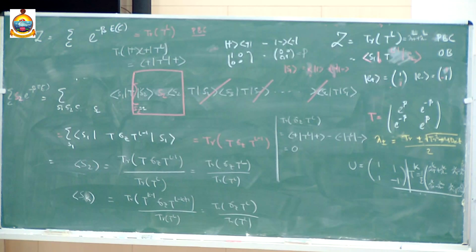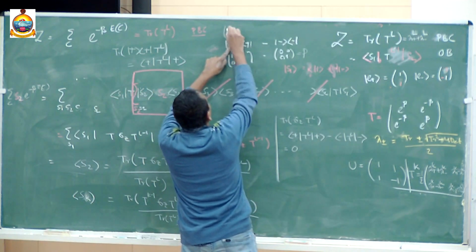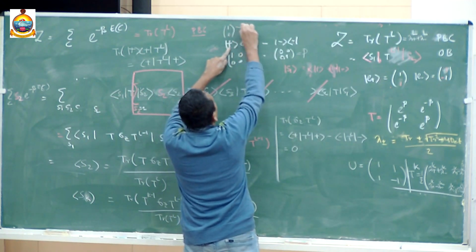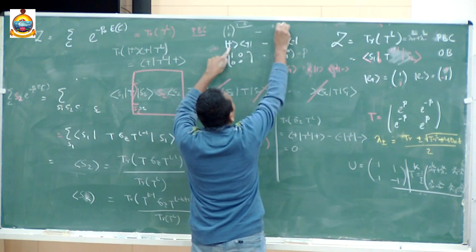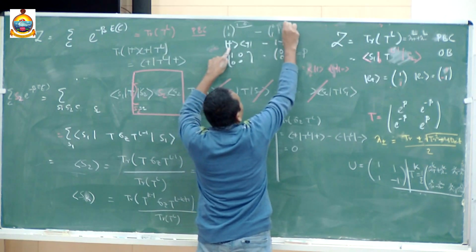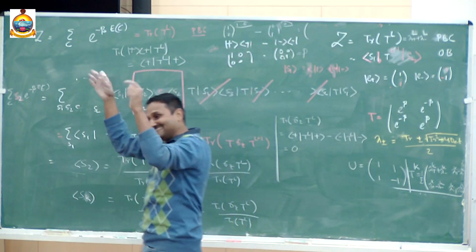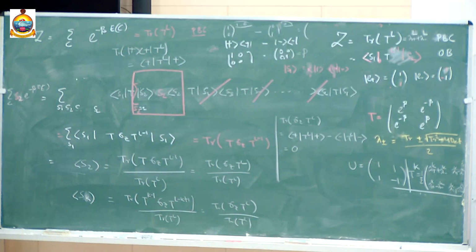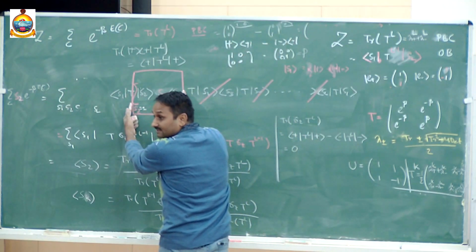I think we can discuss this later. I think this one I can calculate. If you know this value, this vector is just this one. This plus is 1 0, this plus is 0 1, and this is minus, and this one is 0 1, and this is also 0 1. You multiply, and you get the matrix sigma z, which you already know. If you don't want to name it at this stage, it's okay. Call it P, whatever that matrix is.